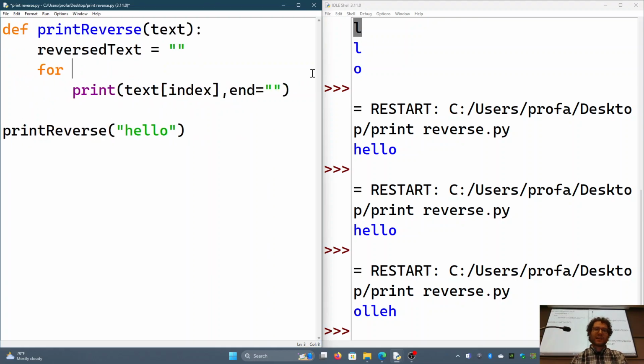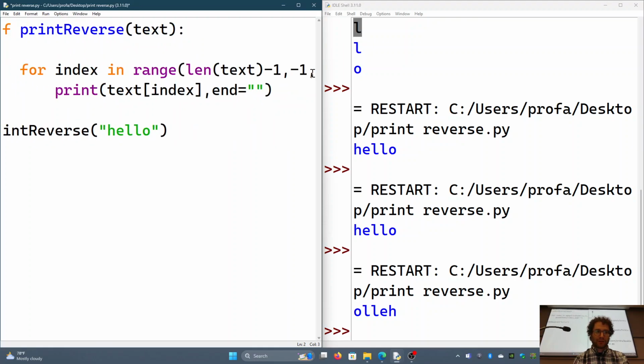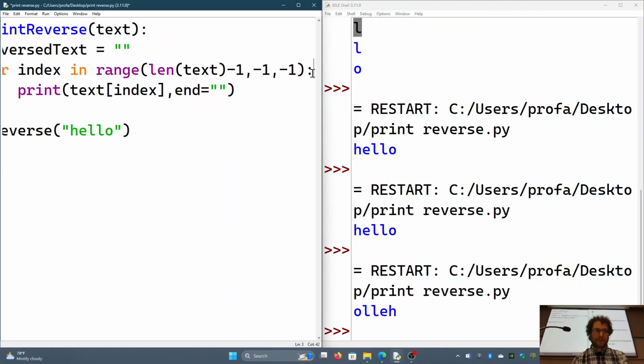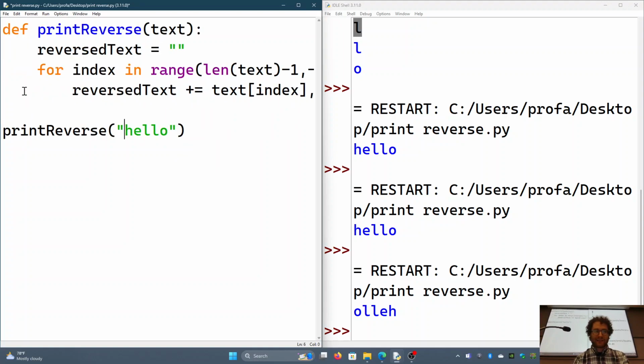Actually, I'll keep it like this and then I'll show the other one. For index in, yep, there, and now we simply do reversed text plus equals the text at that index.